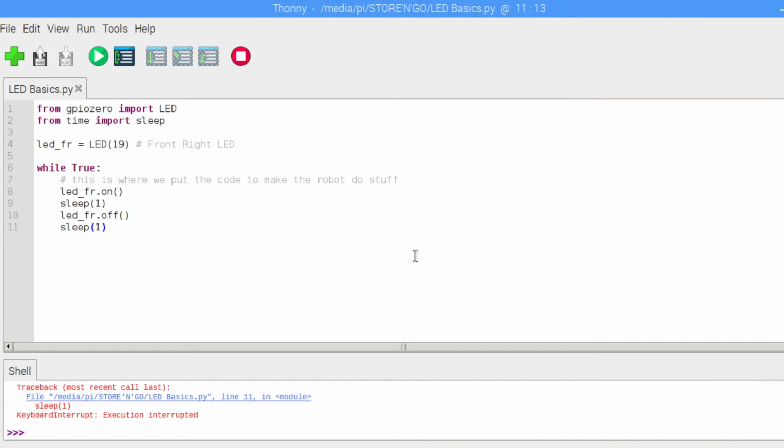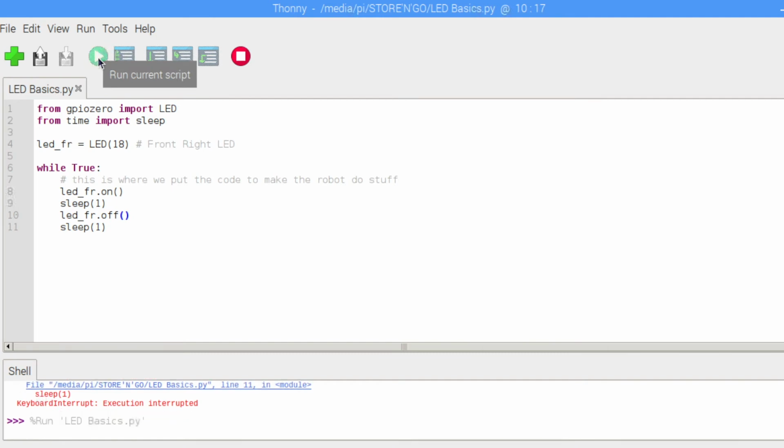My bad, I was actually looking at the motor pin numbers. I'm going to start with 18 as my front light number. Now if I hit save and hit play, it's now testing, but it's actually the front left hand side light, and I want it to be the front right hand side light. So I'm going to pause it for a moment. I'm going to write down all of the lights and make sure I get them all written down. And then I'm going to basically program it for the front left with the right number.